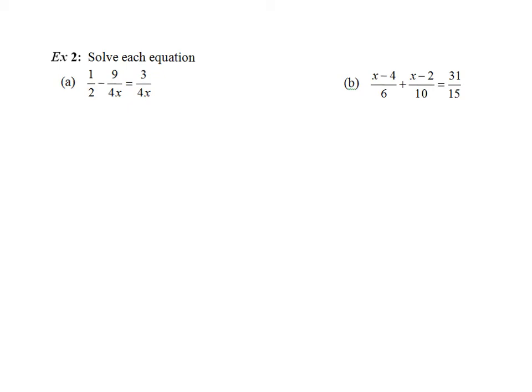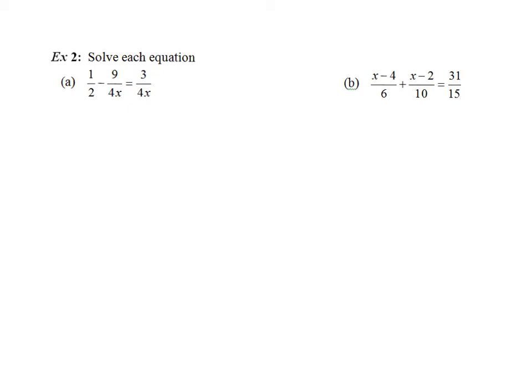Now in the next set of equations, I see that I don't have a proportion. You've got a couple options. If it's easy enough to rewrite the equation by combining fractions, you could make it into a proportion and still use the method of cross multiplying. That might be true of example A. But I'm going to solve by our second method, which is going to be to multiply by the least common denominator of all of my denominators.